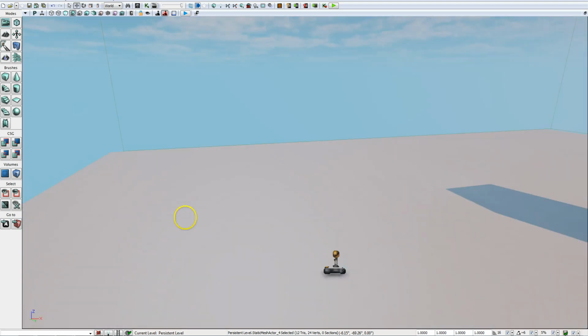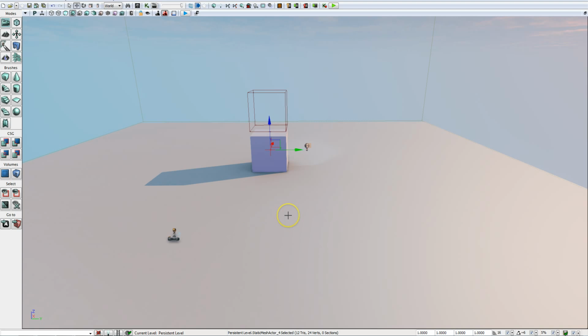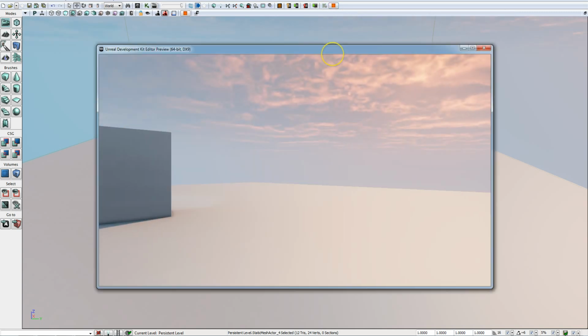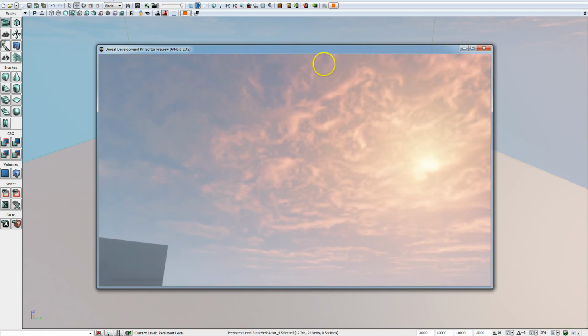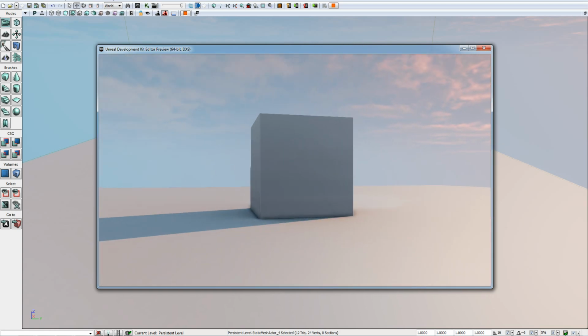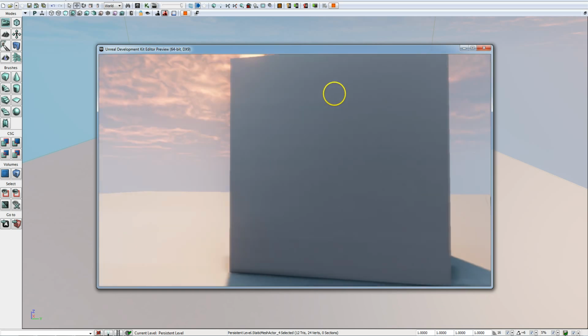So just to give you an idea of what we're looking at here, this is how we see it in the editor. Anytime we want to see how the level looks to the player when the game's actually going to be played, we can see right here there's a large green arrow. This is the play level in editor window button. If we go ahead and select that, we'll appear right where that player start position was. We can see the sun and the clouds are moving. We can walk around using the WASD keys, just like you would if you were playing a normal shooter.